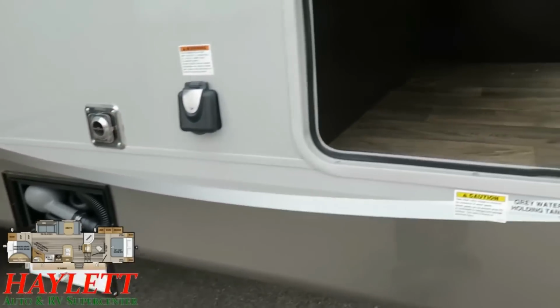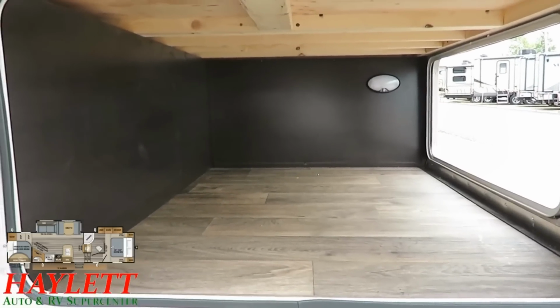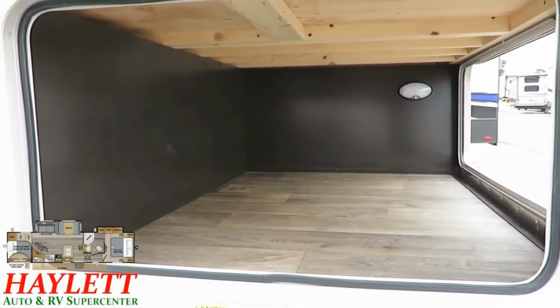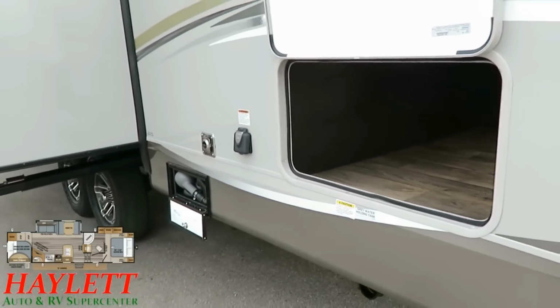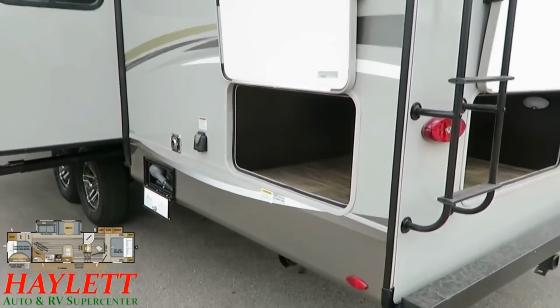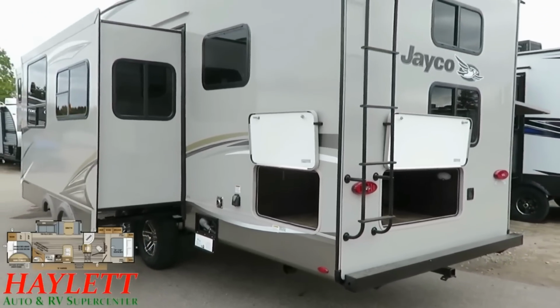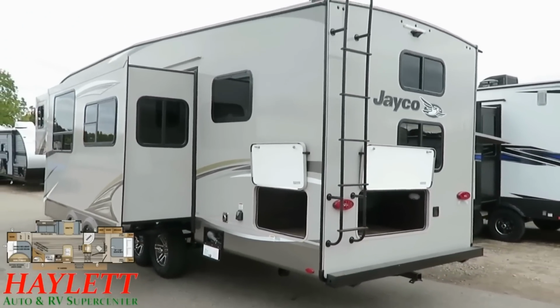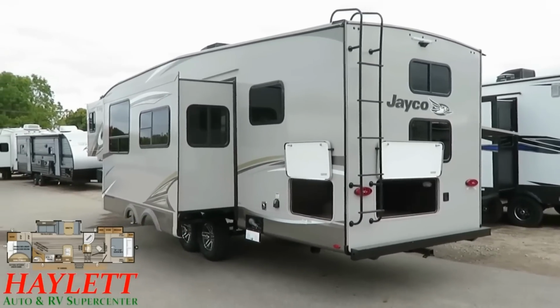Now, remember how I said, below the steps in the bunkhouse, you have extra storage. So you have that big front pass-through, plus you have this huge trunk in the back with more motion lighting, of course. And what that's going to give you here is room for extra totes, all the kids' stuff. I mean, anything you can imagine. The kids could probably play hide and seek in there. Sometimes I wonder if they couldn't make some sort of little doghouse feature out of that. Obviously, you'd want to get it ventilated inside.